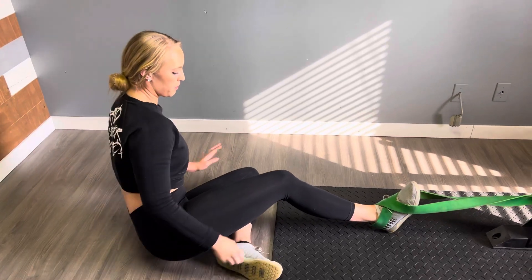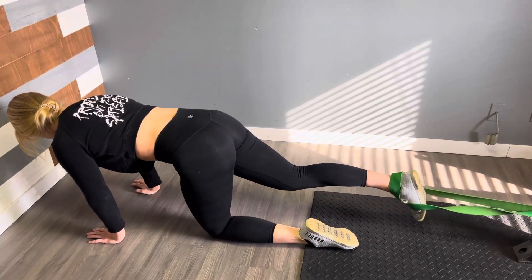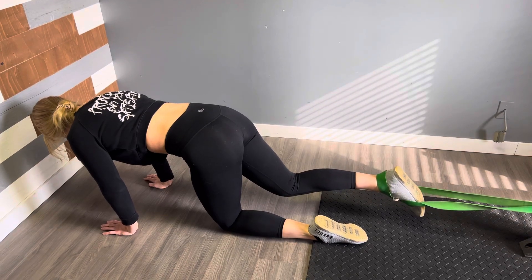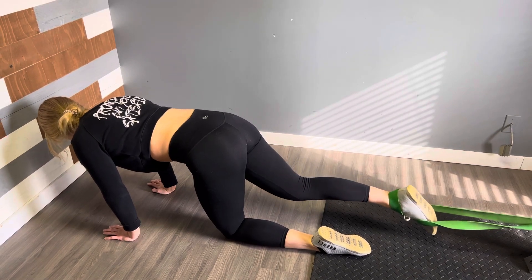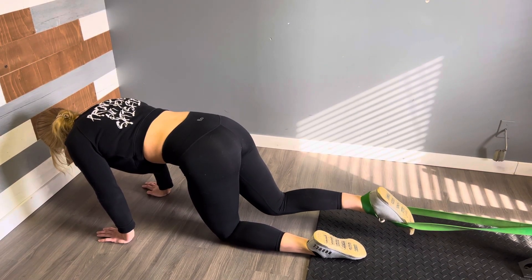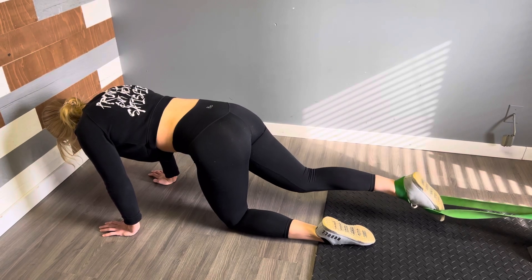Then what we're going to do is put one foot underneath here and slip underneath. We're going to do the same thing but on our hands and knees — we're going to kick in, let our foot drop, which is kind of hard to play dead in this position, and then bring our knee towards our chest. Just let your foot hang, go forward, bring your foot back, and then again forward. You're going to feel that stretch all through the front. It's also going to help engage the glute, because you're going to get a little bit of engagement and tension in through there, and then through the hip, which is going to help with stability in there, and you're good to go.